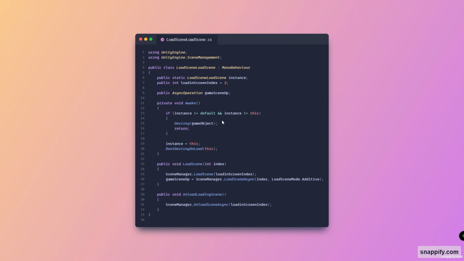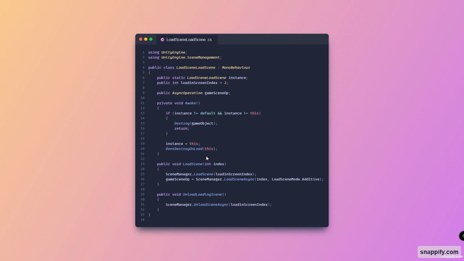The reason we are doing this is because of line 20, where we call don't destroy on load, and then we pass in this. What this essentially does is it prevents this game object from being destroyed whenever we change a scene. So that's why I want to check whether or not we have something referenced. If it is not the current object, we just destroy it, because that would create duplicates of the same script, which can lead to breaking of the game. And then if all of this has run and it's false, then we just assign it to instance and do not destroy it.